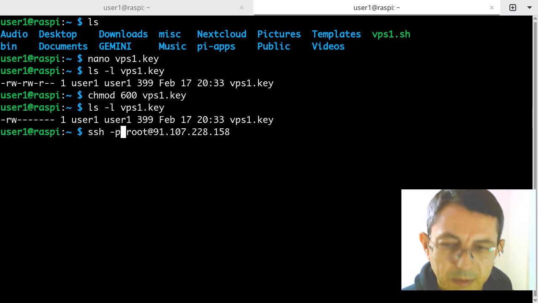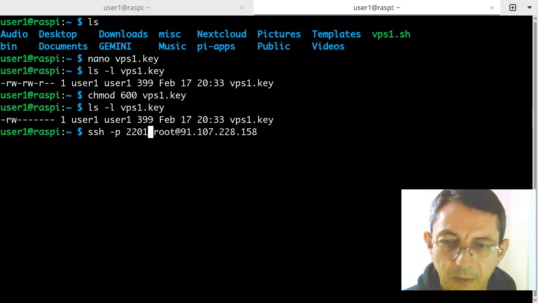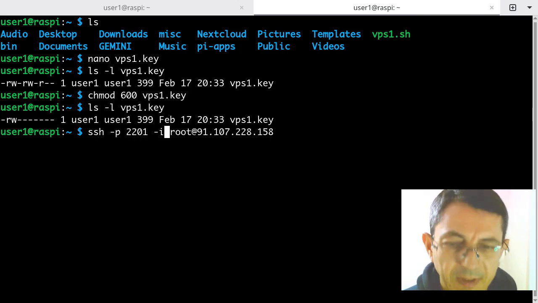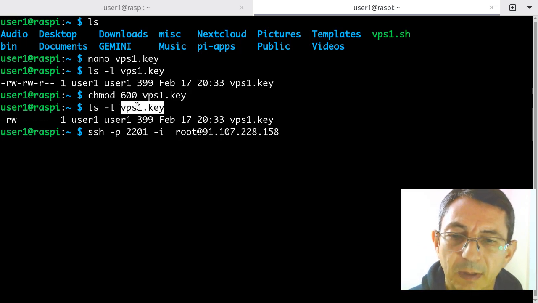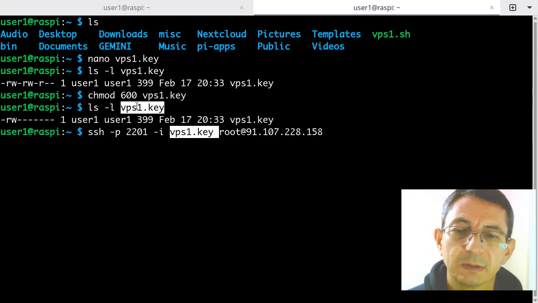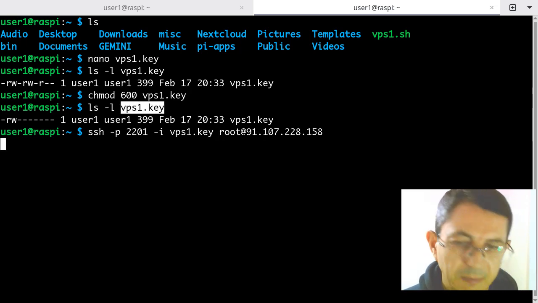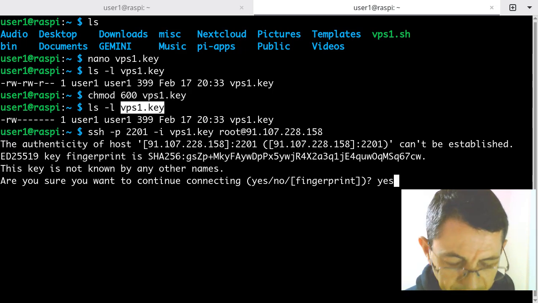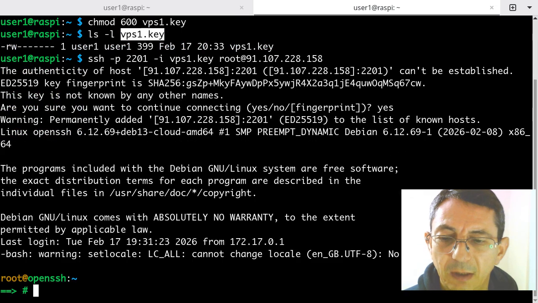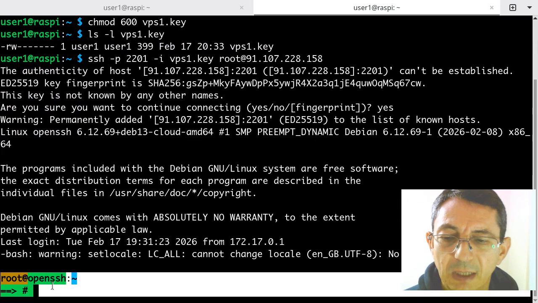And I'm going to use the port 2201. Identity file is this one here, vps1.key, and press enter. And I am inside, but not inside the VPS itself.